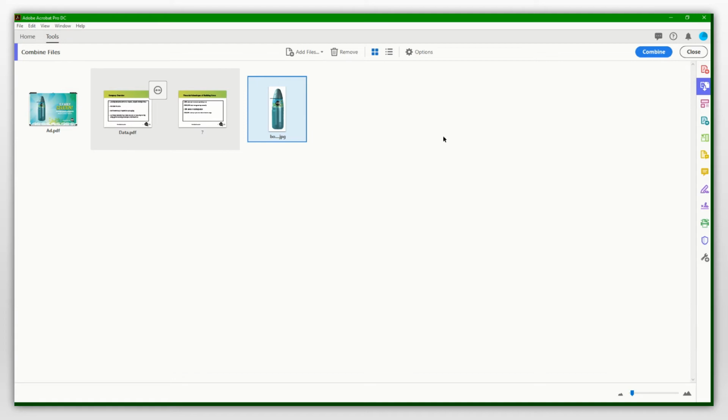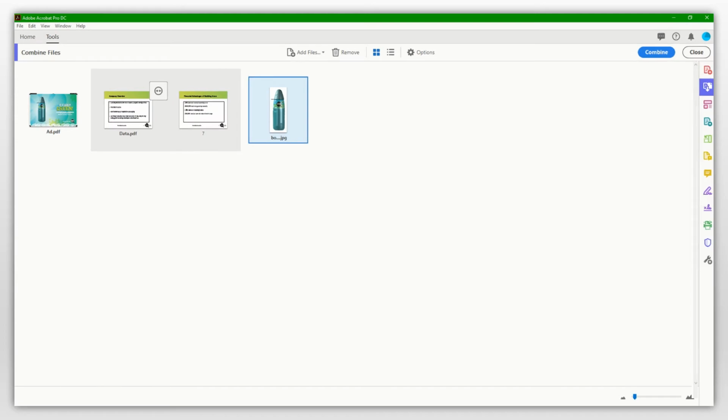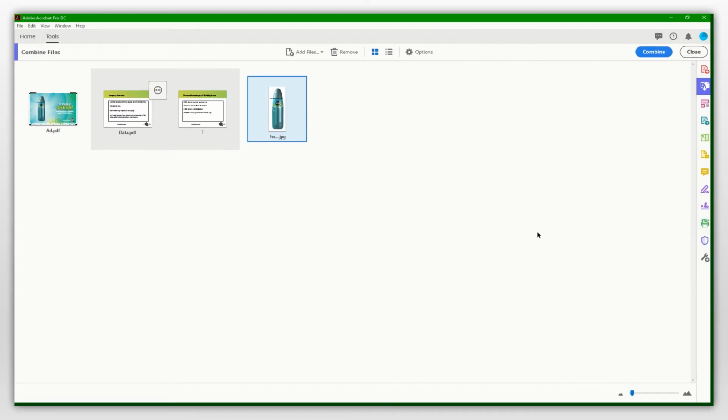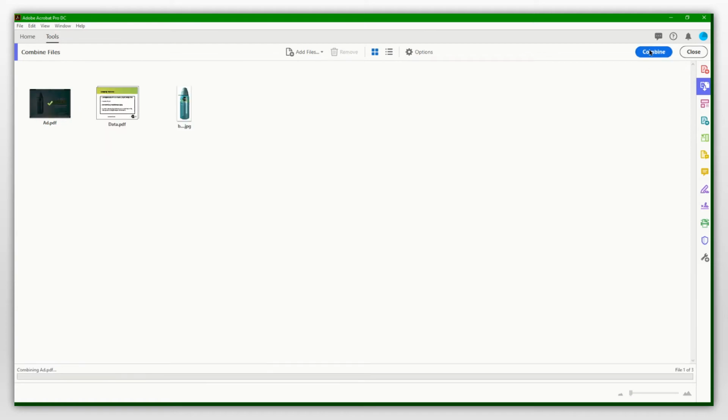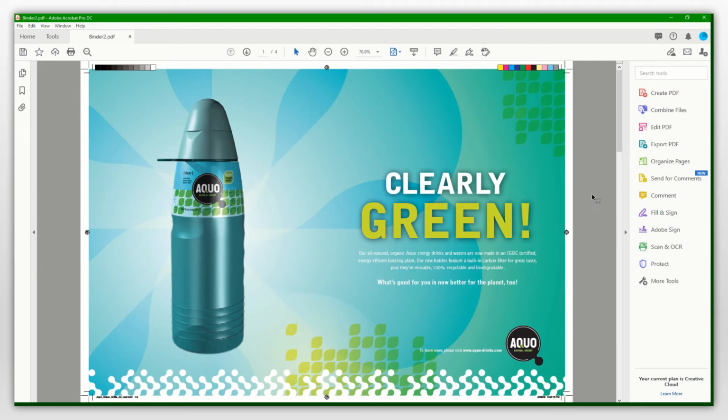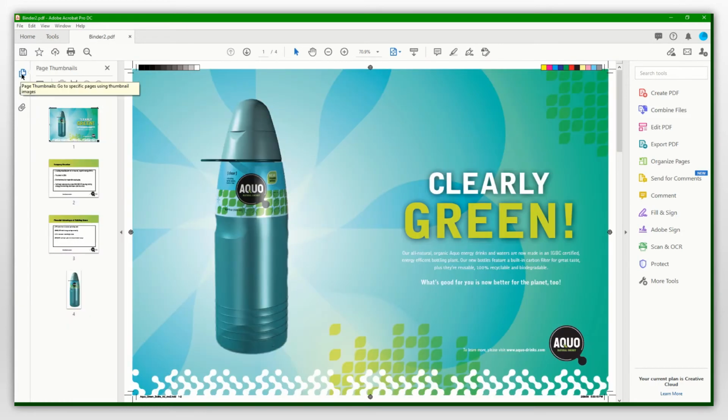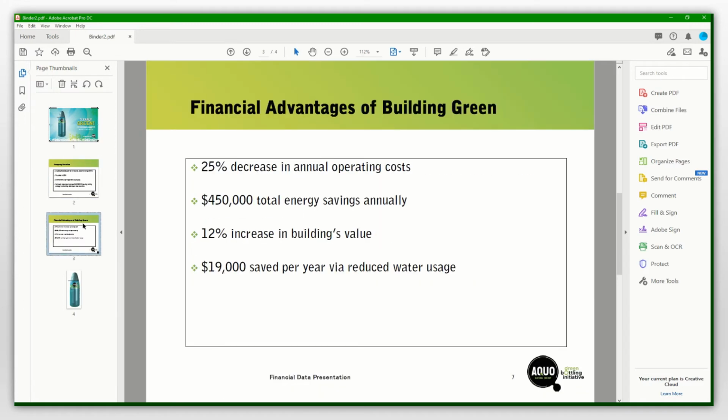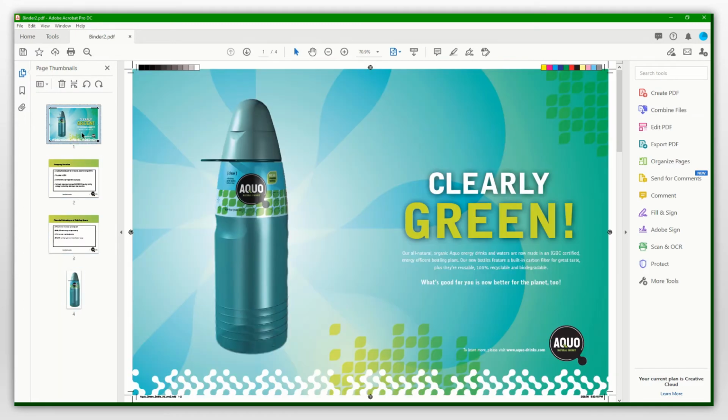Now at this point, we're ready to combine these into an actual PDF. So in order to combine these, we simply have to go up to the top and click the combine button. Now at this point, we have actually created a PDF file with those. It has defaulted to binder and then a number usually after it, and that's sequential. We can click the thumbnails button and see that we have each of those pages in our PDF, and we are now ready to save that.